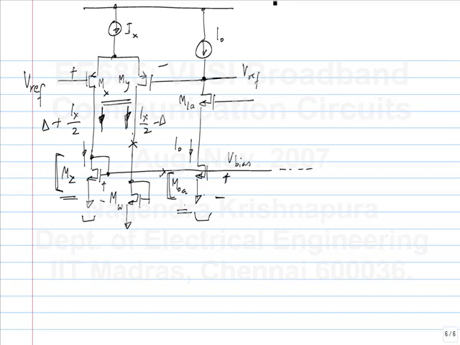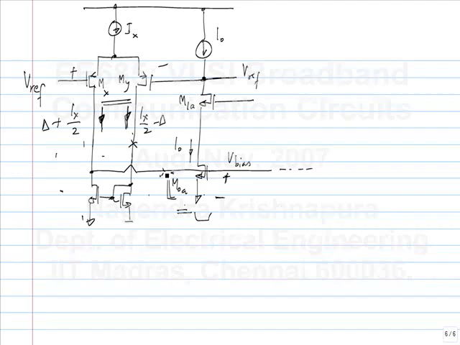The other way is what he was pointing out. So you diode connect this transistor, you do this and you connect it here. Okay, so what's the difference between this and the previous circuit? This will have a greater loop gain. So anyway, think about this. What should this VREF be?